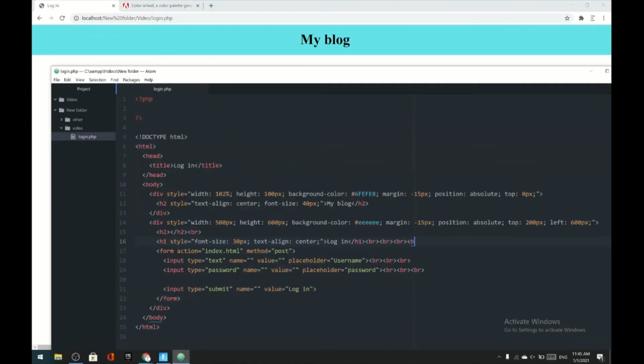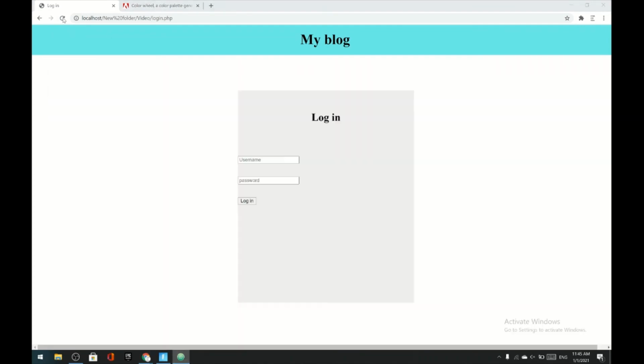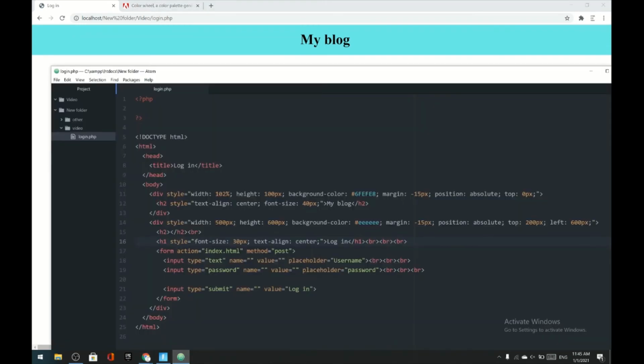Okay, and now that we've done that, we could position this inside the center. We could just give these class names and then style them.